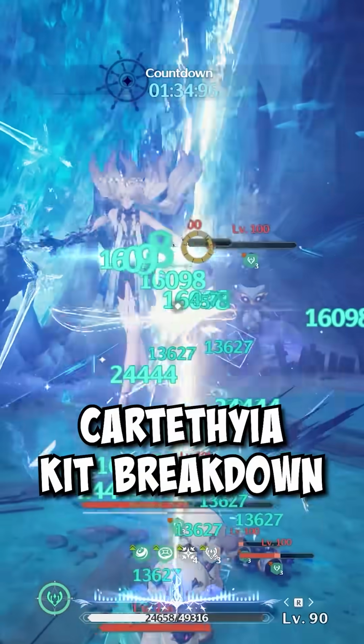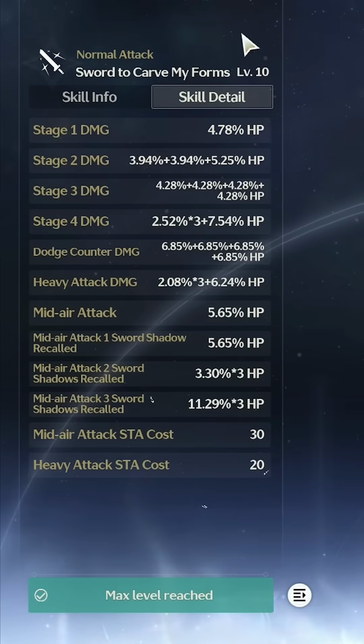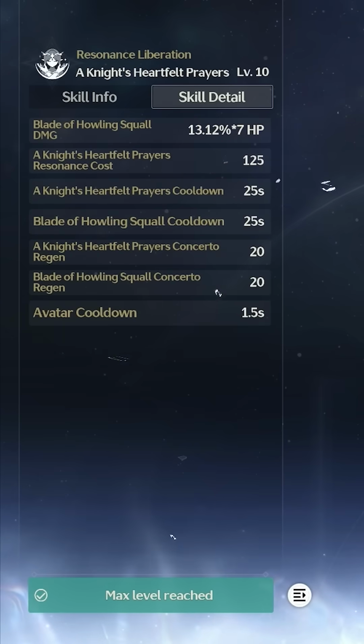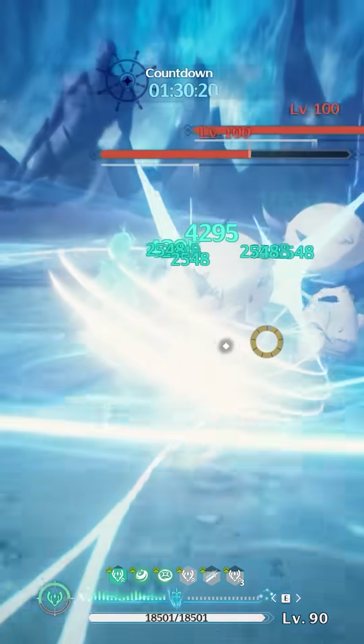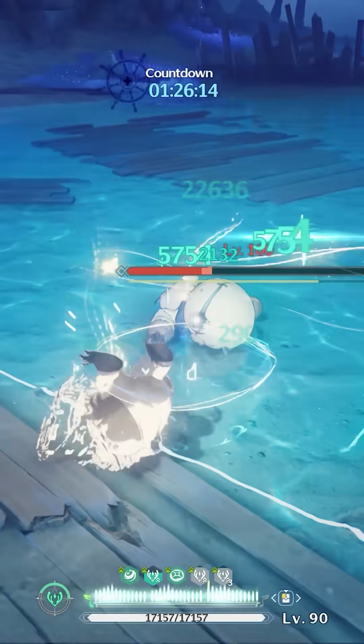To maximize Cartethyia's damage, we need to understand exactly how her kit works, especially since it scales off of HP. So if we go under skill details, as you can see, literally every skill scales off of HP, which is quite interesting. Obviously, one of the big things is having Cartethyia transform into Fleur-de-Lis so we can do a lot of damage, but there are a couple things we need to set up before that.